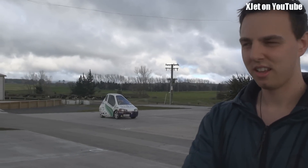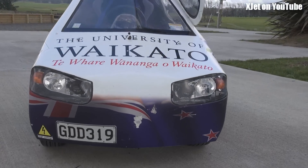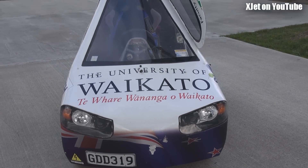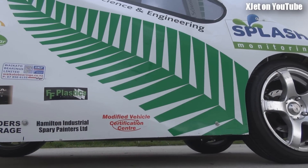Who am I talking to here? I'm talking to Marco. I'm part of the BEV — the battery electric vehicle fourth year project from the University of Waikato. Over here we have our battery electric vehicle which was manufactured about three years ago and we're just testing it before we do some refurbishment to it.